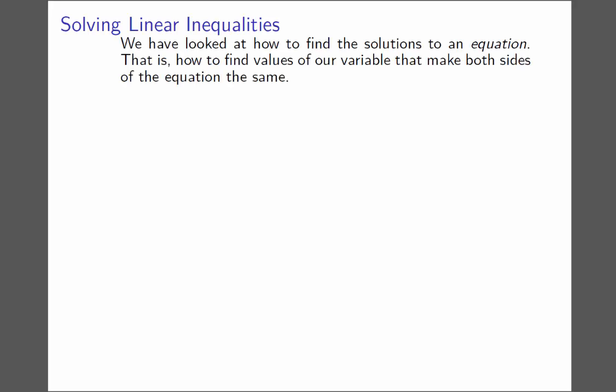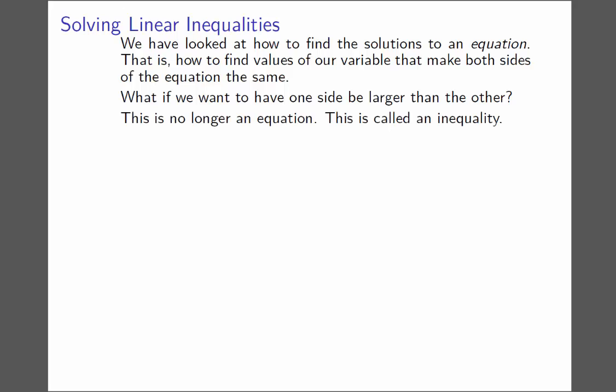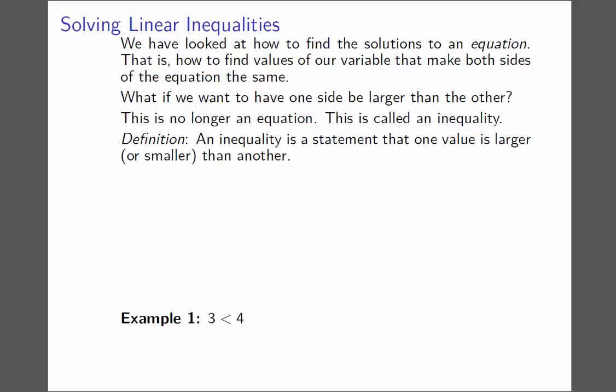Up until now, we have looked at how to find the solutions to an equation. That is, how to find values of our variable that make both sides of the equation true. What if we want to have one side be larger than the other? This is no longer an equation, this is called an inequality. As an example, 3 is less than 4. We define an inequality as a statement that one value is larger or smaller than another.